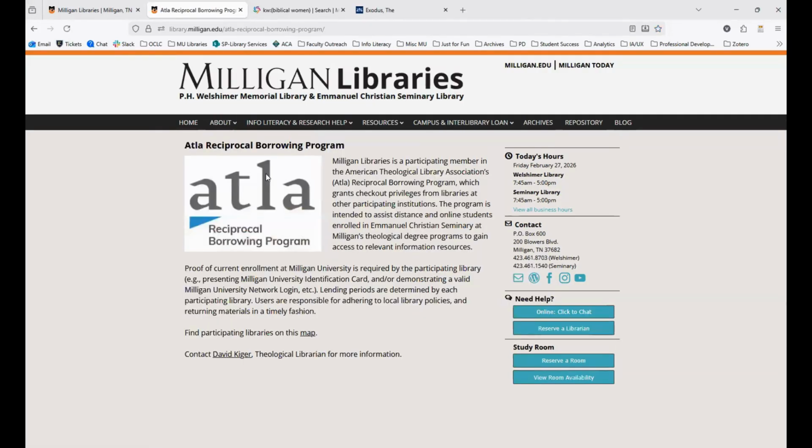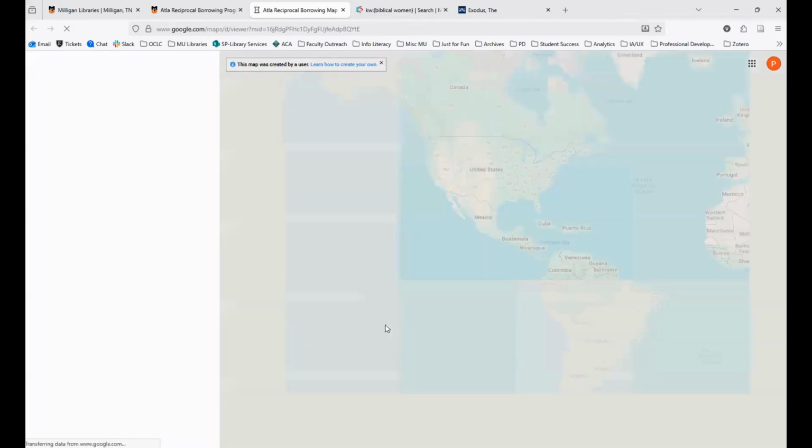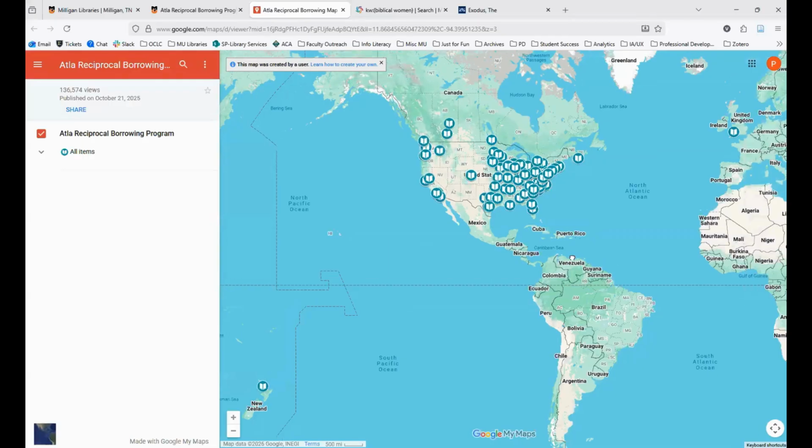If you click on that, it's going to take you to this page that lets you know that as a student at Emmanuel Seminary, you are able to access other ATLA libraries using your student ID from Milligan. So there's a little map here, right at the bottom of the page. If you click there, it will give you a map with other ATLA libraries.